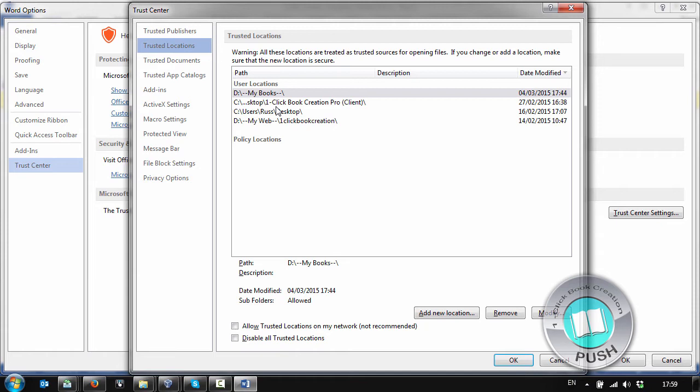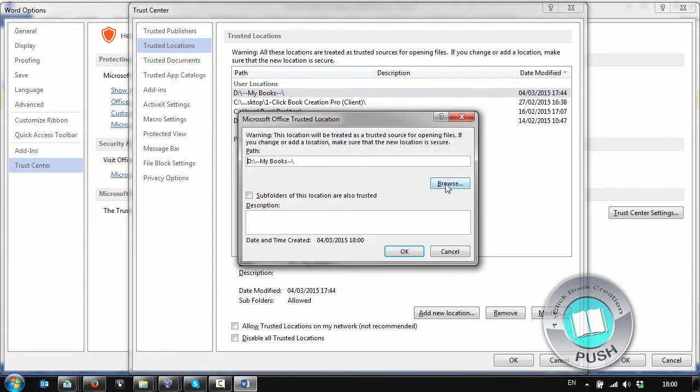Now, Word doesn't like macros as such because there's the potential for them to be dangerous. But my template is safe. There's all security signed, etc. And rather than get the macro security message every time, if we create a trusted folder, Word will not keep reminding us of the fact that it's got macros.